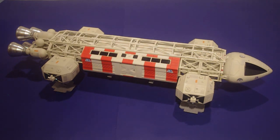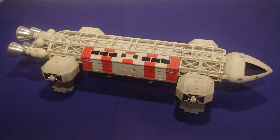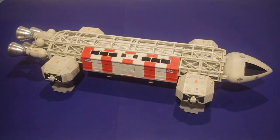As for my next model project, well, it won't be spacecraft related, but it'll be sci-fi related. It has 4 wheels, it's black, and it seems to have a scanner eye that's more in common with the Cylon than anything else. If that doesn't give you a hint, I don't know what will. But anyway, you'll be seeing a couple of videos related to that here very quick, because I'm trying to get that one done for a contest in August.